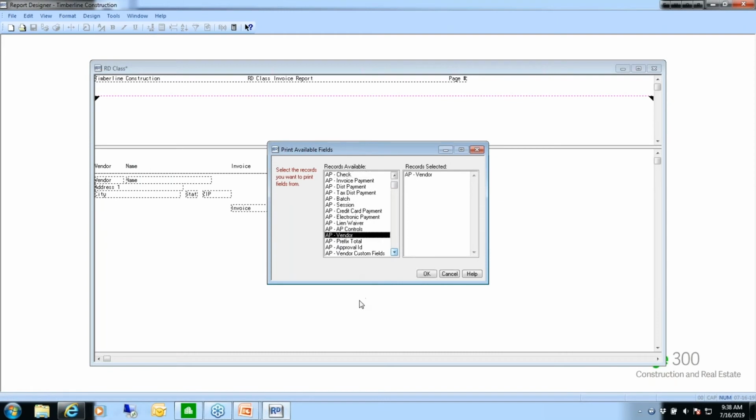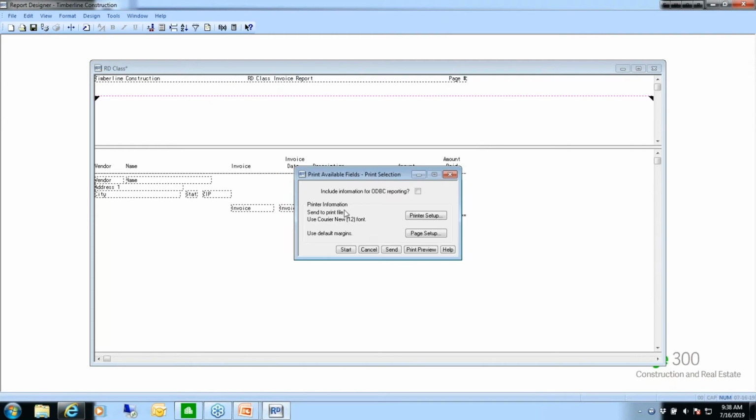you simply highlight the record that you want to look at, and when you click OK, it gives you a prompt to include any ODBC information. So if you're designing something in Crystal, or even doing something with another third-party program, and you need those internal field names, you're going to check this box.